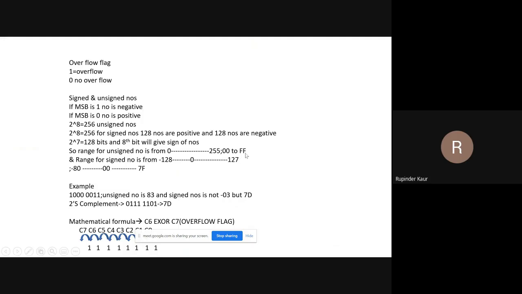If the result is out of range, that is, outside 00 to FF, this means the overflow flag will be 1. But if the numbers are signed numbers, the range is minus 128 to 127. If it is out of range, the overflow flag will be 1.